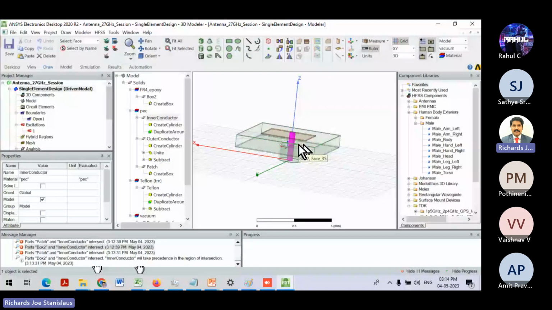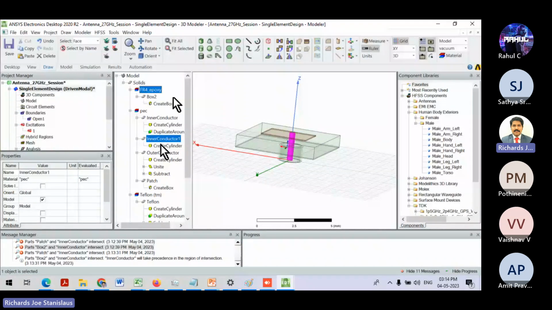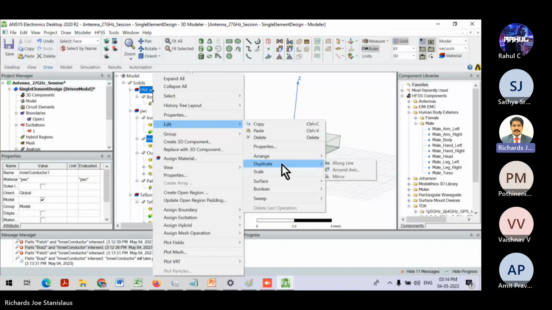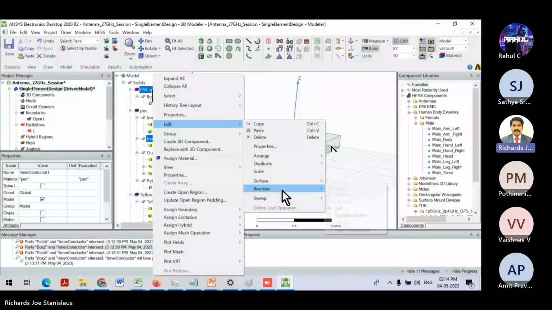So now, if we go and, right. So this one again, I'm just going to create a copy. I'm creating a copy and pasting it here. Now this one is separated from this region. So go to edit, Boolean subtract.